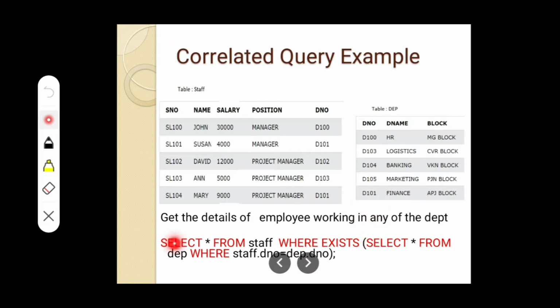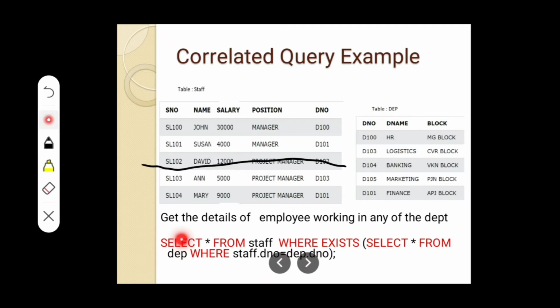If false is returned, what does the outer query do? The outer query will not display that particular record. So the record called David will be eliminated and not displayed. The rest of the records other than David will be displayed.